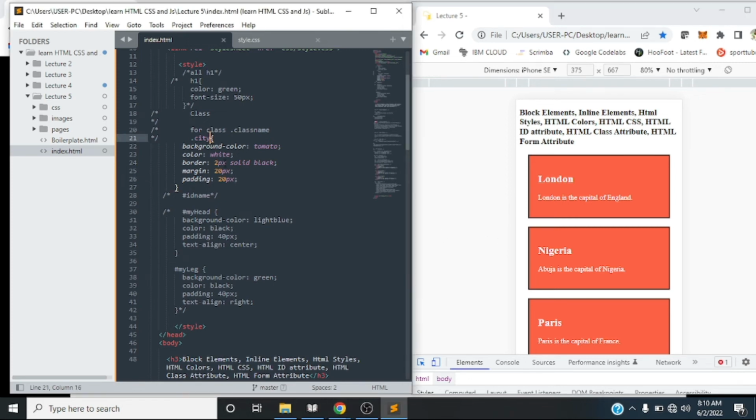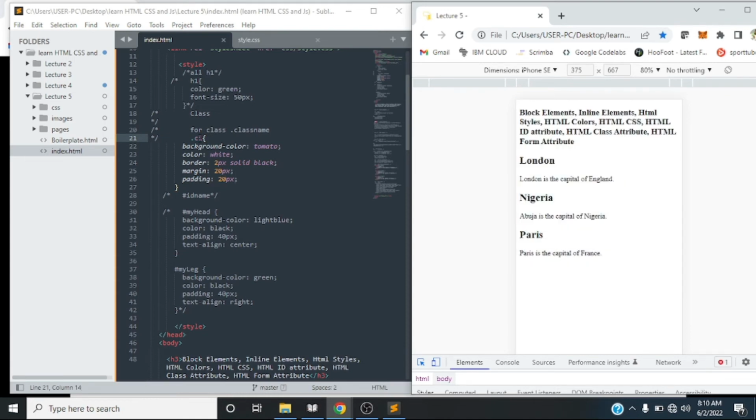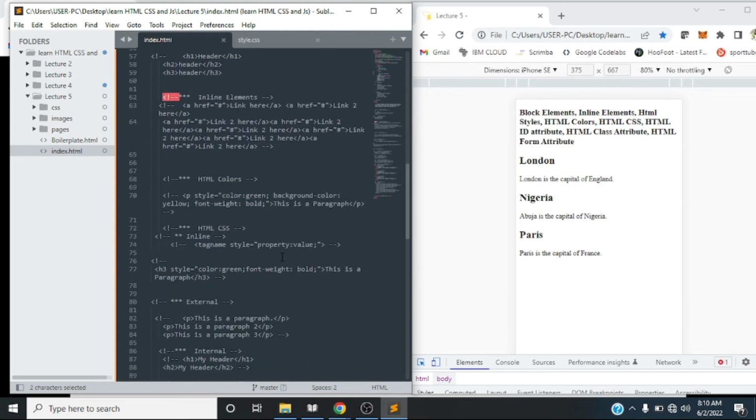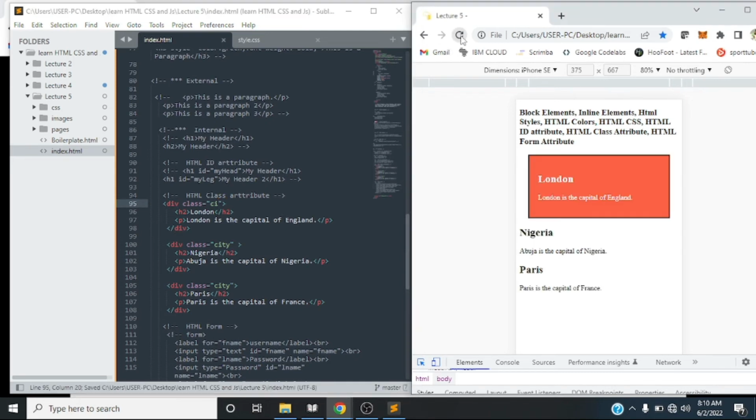Now, if I do not spell the class name well, let's say I put CI, I do not put TY, I save it. You can see the style is lost because you do not see anything where you apply this class. But if I come here and change this one to CI, save it, reload it. You see, it affects only this one because the class name CI matches that class above.